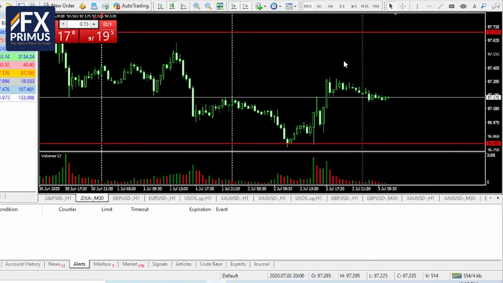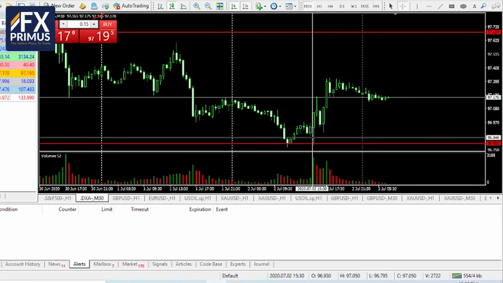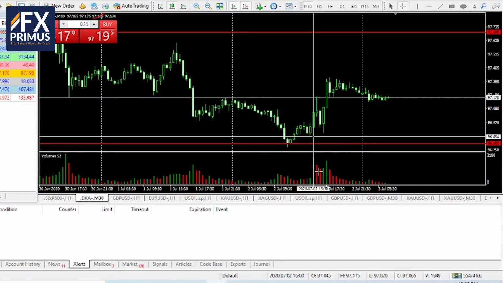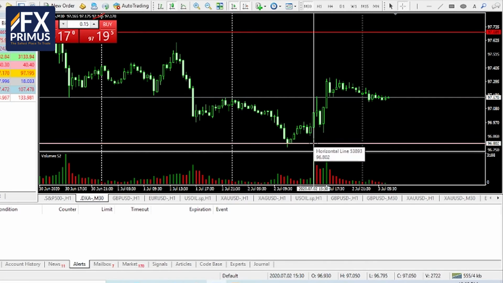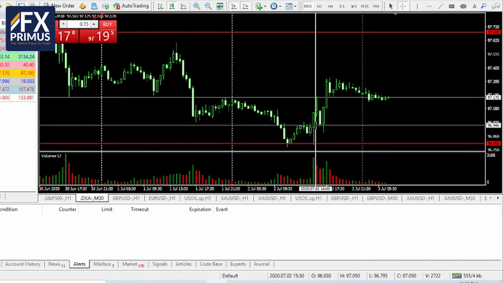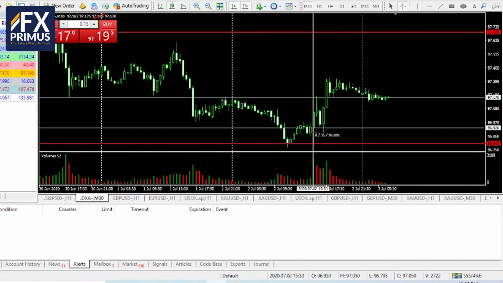Okay, so nearing the economic data announcement, which was the non-farm employment change at 8:30 p.m., I'll just turn this to 30 minutes. We can see over here, this is 1530 plus 5 hours again if you're in Singapore, Malaysia. So 1530 plus 5 will be 2030, which will be 8:30 p.m. As the non-farm payrolls data was announced, we can see that first of all, the US dollar weakened to touch its support and then started to bounce back up.